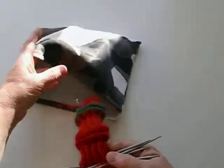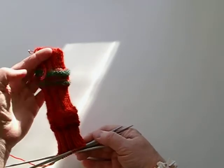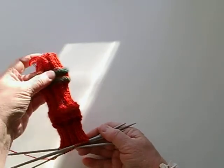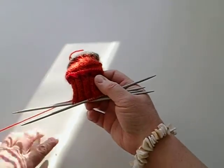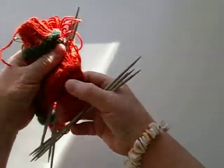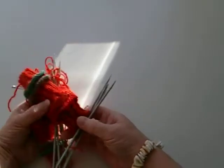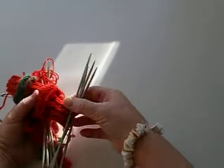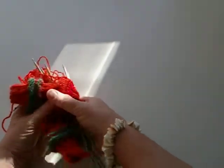And then I started another pair with the same pattern, using up scraps as usual. I've got the green that I used in another pair of socks, and that's all gone now. And now the orange is going to run out soon. I got some red last time I was at the charity meeting, whatever it was called. So I'll put the rest of this ribbing here and the foot in red.